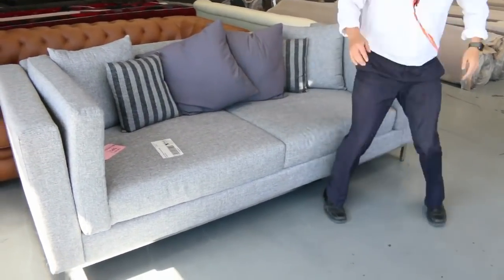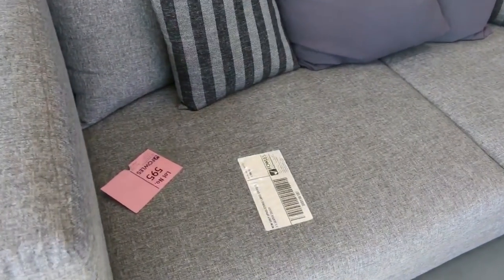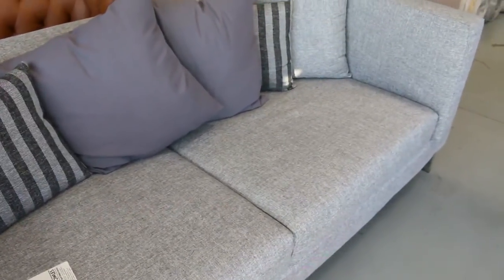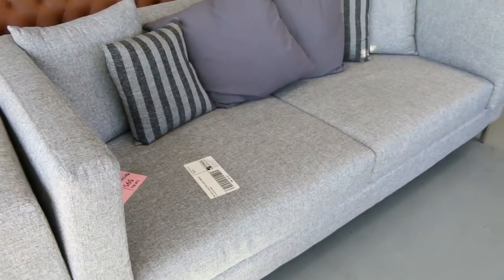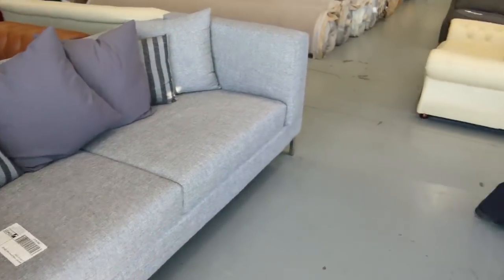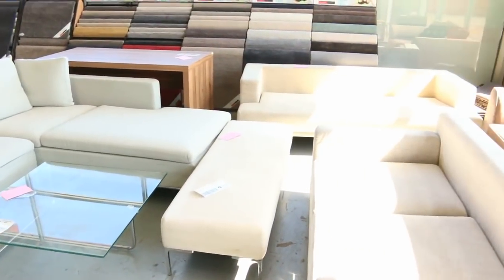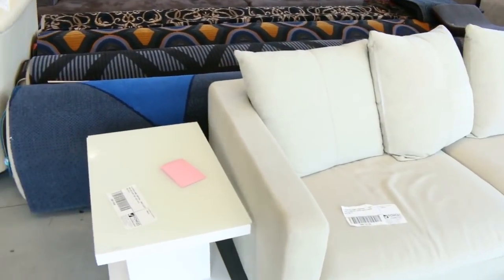We'll have a look at this beautiful couch here — it's sensational, nice and big. I think it's probably an ex-display or something; it might actually be unused. We'll get the bidding going around that $200 mark, so it's a lot of couch for potentially $200. All this stuff over this side is actually unreserved, so we'll get that all going for a dollar — beautiful ex-display stuff out of display homes.